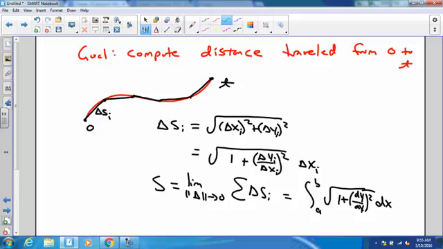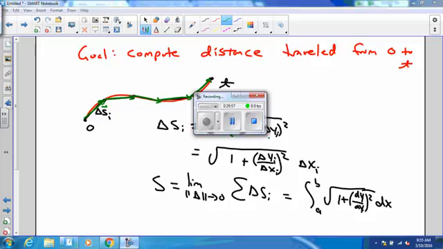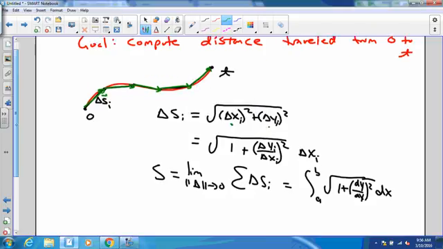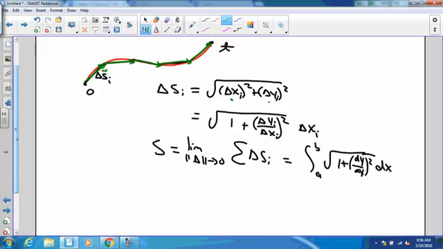Remember that? Yep. Well, we're going to do the same procedure, but instead of factoring out a delta x here, we're going to observe this, that if I take my curve and approximate it with these line segments delta s, I can think of each one of them really as a displacement vector. And each one of those displacement vectors takes me from one position to another straight across the curve, like so. And the magnitude or length of each displacement vector is going to be the square root of delta x squared plus delta y squared.